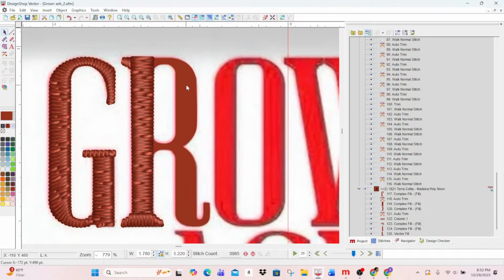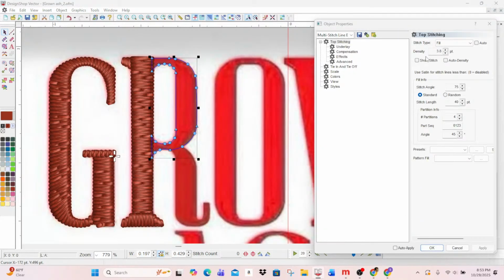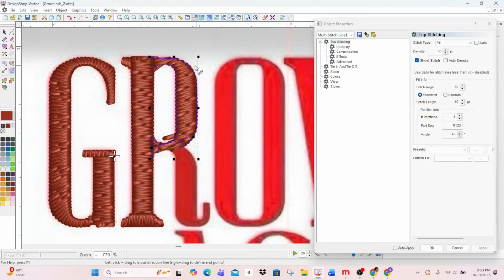Okay. So now let's do this one, which I also want to be under. And this is also a good time to organize your stitches because it's just a good idea to do it. And y'all almost let me forget to save. Y'all are supposed to be letting me know.